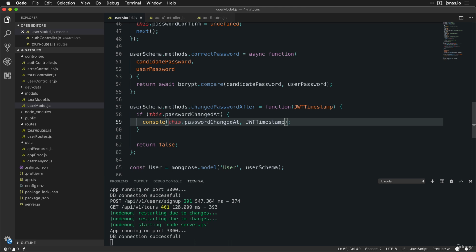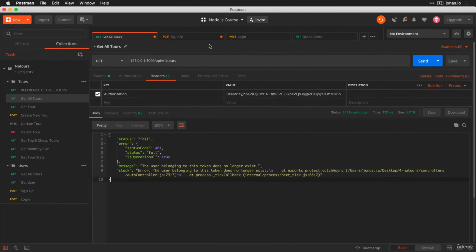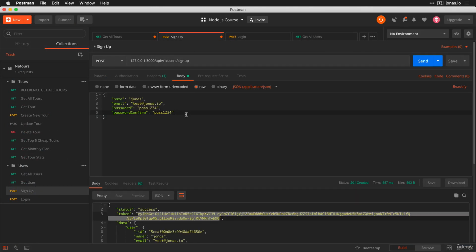And now we need to actually create a user which has this property on it. Okay. And again, later in the section, when we will implement the logic for changing the password, is when we will then set this property. Okay. But now we will artificially basically set it here when we create a new user. Okay.